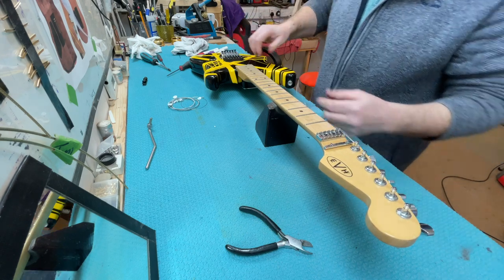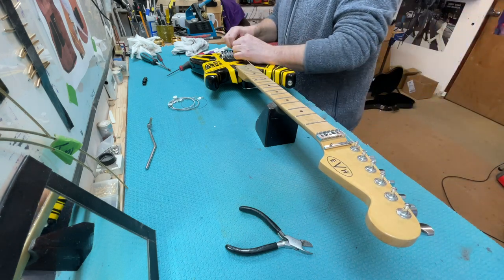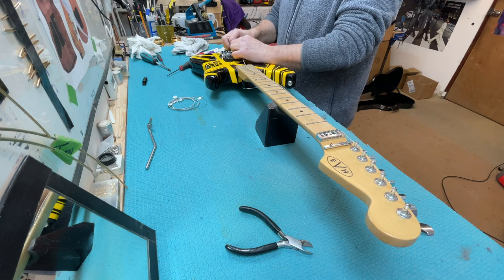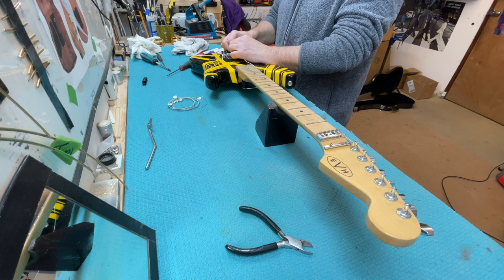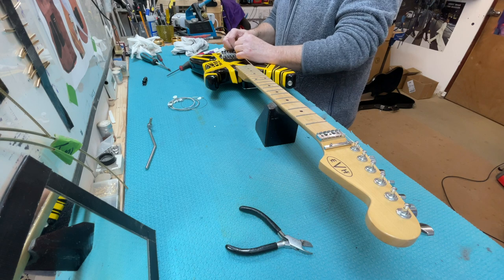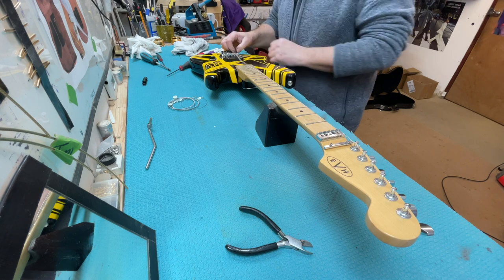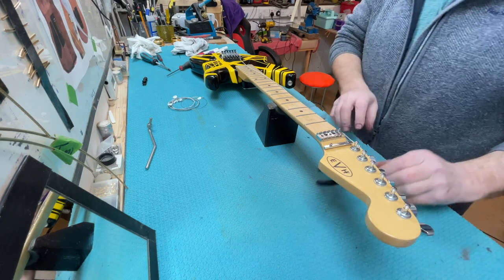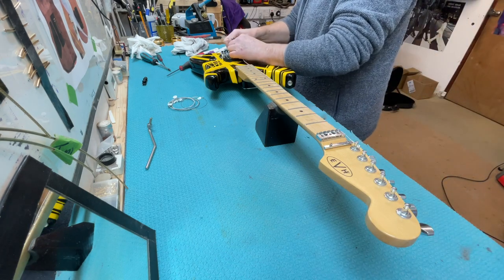So the first thing I'm going to do is pull these strings right the way through, and then we have to have a little bit left over to lock into here. Now, the way to do this is you have to leave a bit of excess here, because you're going to cut a bit extra, but there's no exact amount of extra you need to cut, so you just need to cut a little bit extra and take up whatever slack there is.